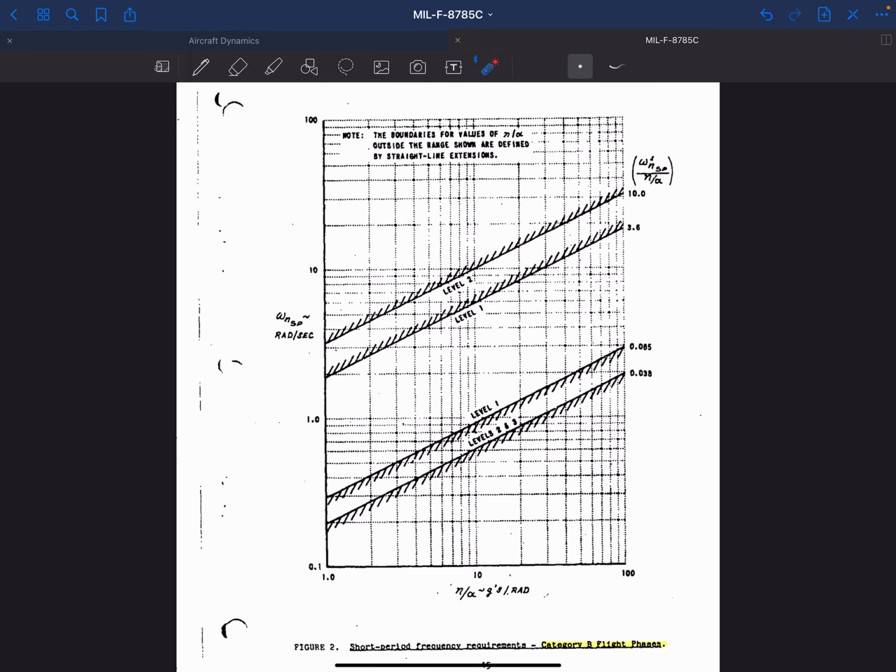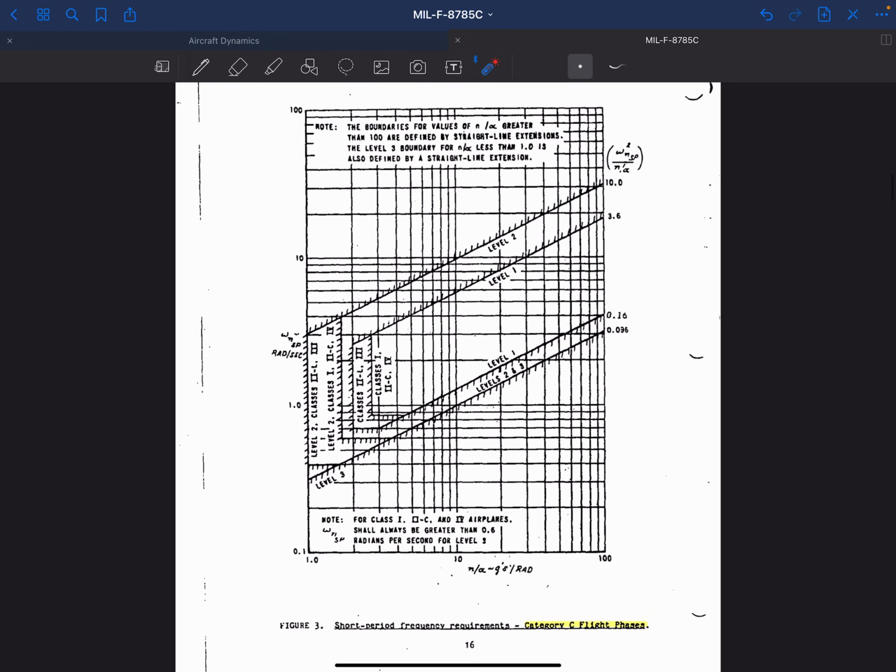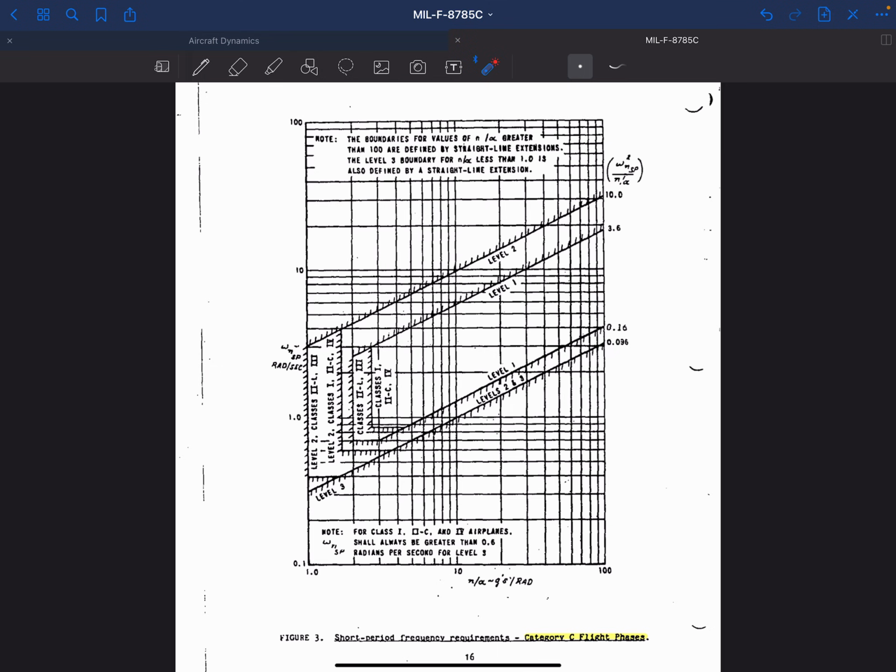When they were asked to do this set of maneuvers, then these lines are slightly different. You notice that the bottom end here looks a little bit different. Actually, the top 2 lines are identical between these two. And it's the bottom 2 lines here that have shifted just a little bit. And then they did it again for category C flight phases, and again got slightly different results. For this set of maneuvers, again, this top line is the same, and then this line is the same here, but then they started to have different cutoffs here on the lower end, okay?